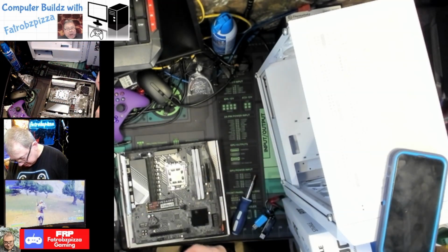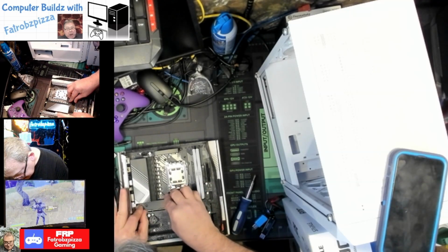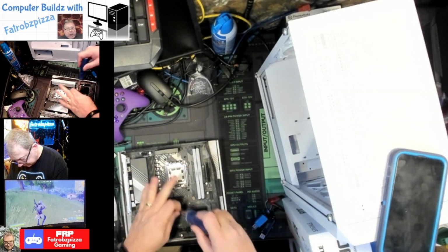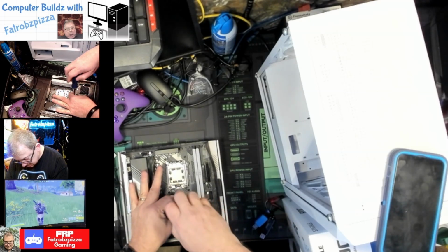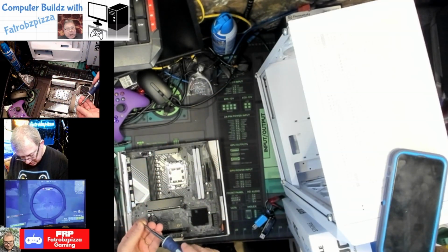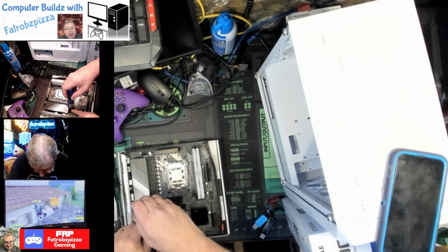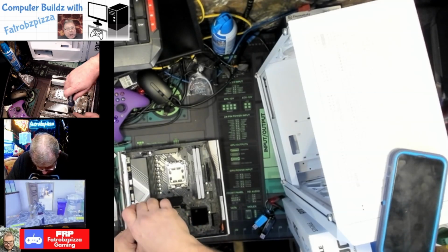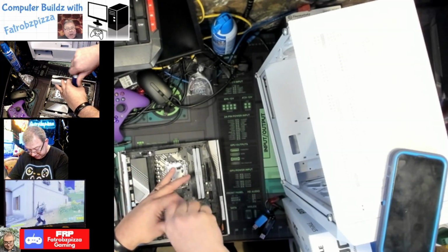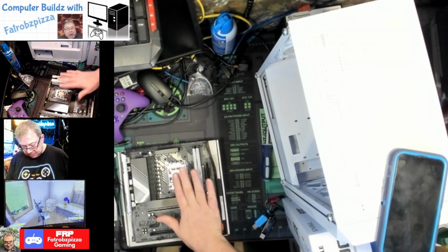What we're going to do is use this. There we go. Use that heat shield to hold it down. Install the screws. Not tight yet because we want equal pressure. So we're going to put this other one in. We don't want them super tight, just a little snug. Okay, there's snug. This other side, get it down snug. Excellent. Okay, now we've got the storage, we've got the memory, we've got the CPU.